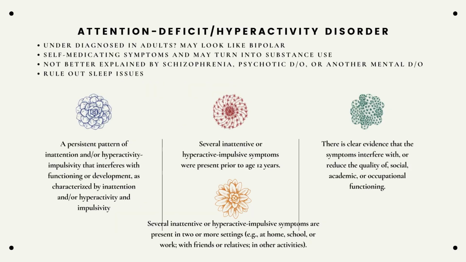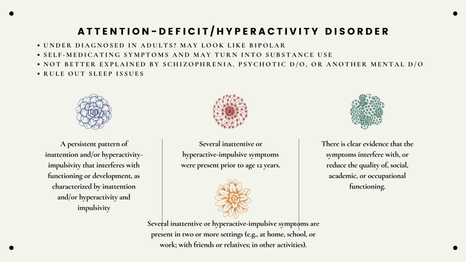My experience with adults is there tends to be an underdiagnosis of ADHD in people who are not diagnosed as children, and they can end up being diagnosed with bipolar disorder instead. I work in substance use treatment and see a lot of co-occurring diagnoses. People will come in and they'll basically have been self-medicating as best as they could with the substances they were using. So we want to take a look if somebody's using substances, especially if it's stimulants or amphetamines, and sometimes they're using other medication or substances like marijuana to help them focus a little bit better because they just feel all over the place.